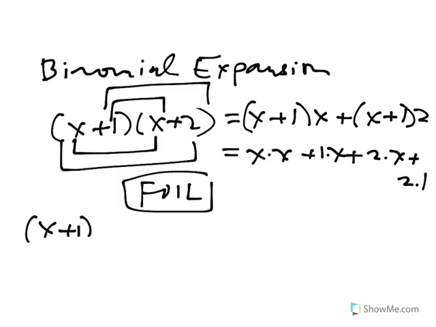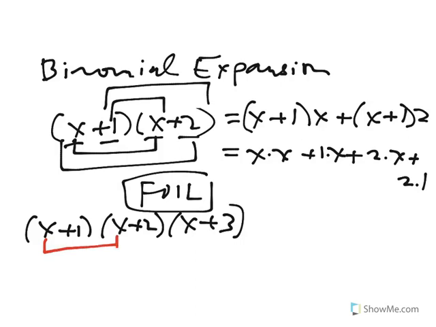Well, if I have x plus 1 times x plus 2 times x plus 3, I could get the answer in this kind of unusual way where, rather than FOIL, something from the first parentheses gets combined with something from the second parentheses, and all 4 ways of doing it happen. Here I have 3 sets of parentheses, 2 things in the first, 2 in the second, 2 in the third. So I can create a term by, for instance, taking the x from the first, the x from the second, the x from the third, to get x to the third.